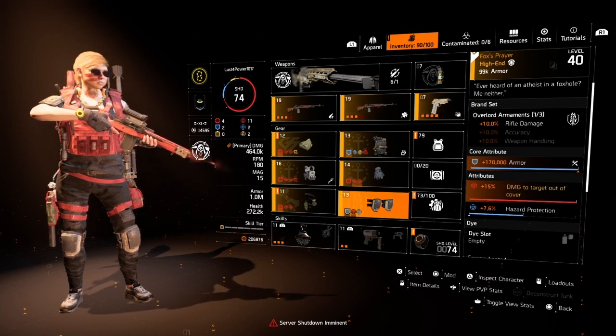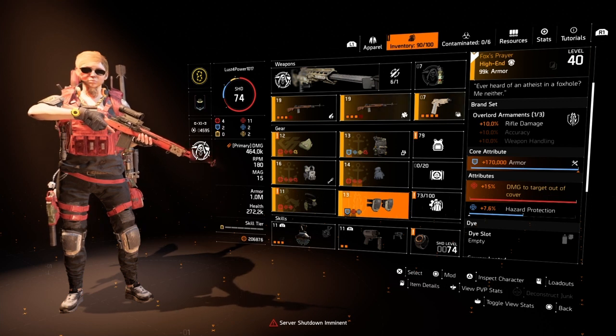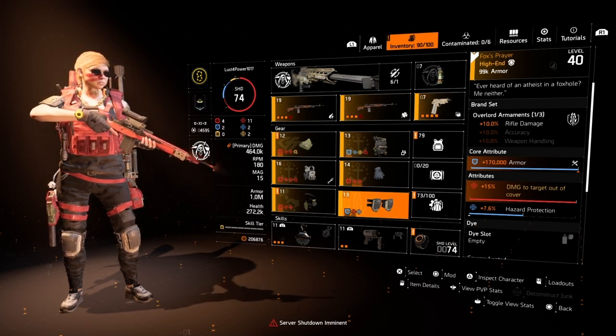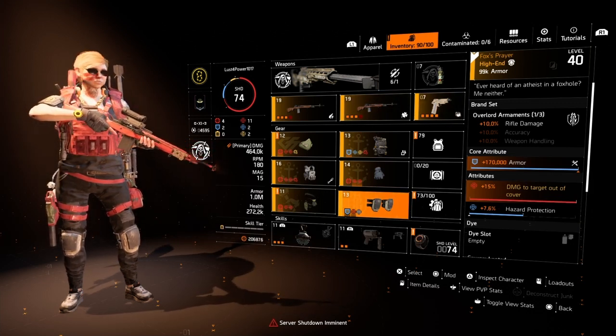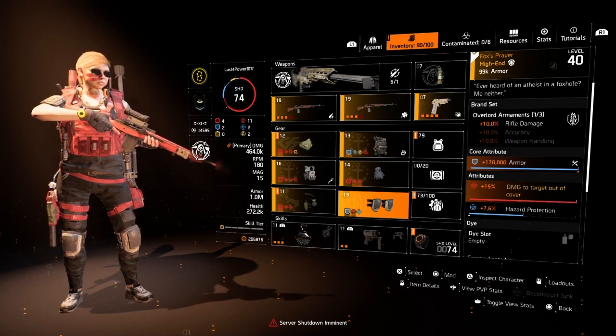So if you want that 15% damage to target out of cover on your knee pads, you gotta farm Fox's Prayer knee pads, Overlord. So remember that when you're looking to get extra damage on your knee pads, you could farm that and get it. And we also got 7.6 hazard protection up there as well.